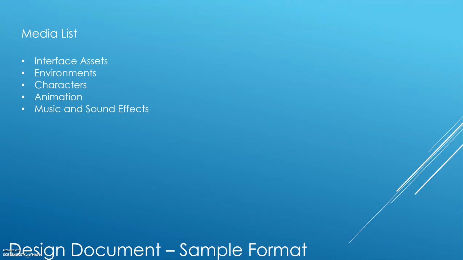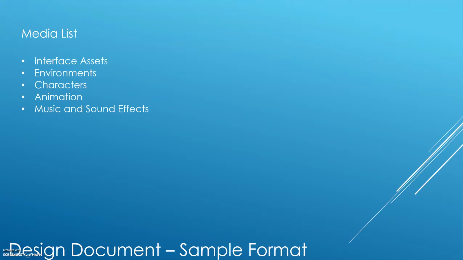As I was saying before, if it's a board game, it could be the board, what does the board look like, what cards you're going to need, what's the money look like, what's the art style going to be, are there any avatars in it. For a digital game, it can be the interface assets, the user interface, buttons that you're going to need, icons you're going to use. They all have to follow the same art style, the color palette for these, the environments. If you're creating a 3D world, this is where you list everything that's going to be in that world, all the objects that you're going to need. The characters, all these need to be modeled. The animations, the music, and the sound effects.